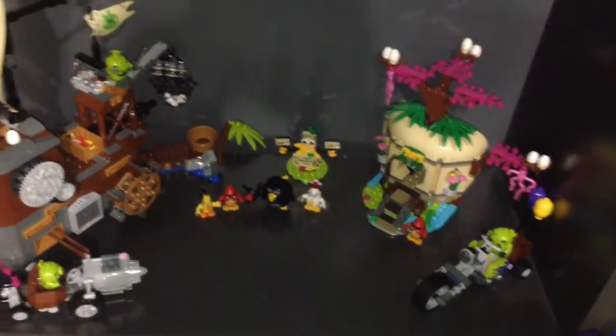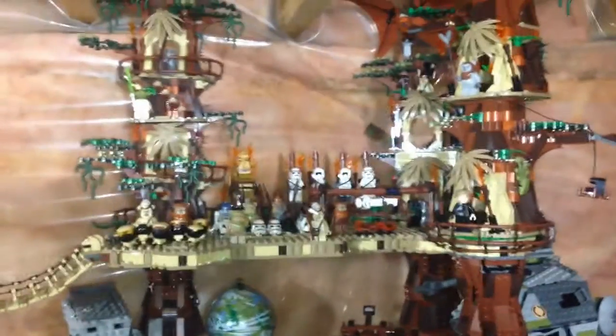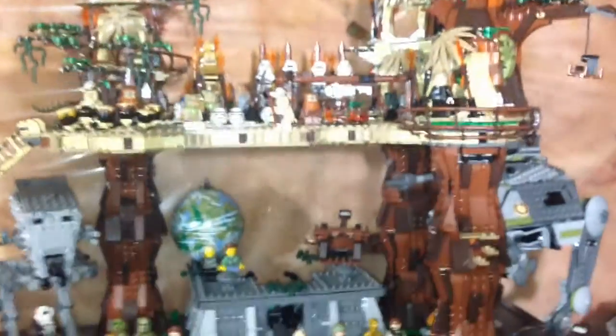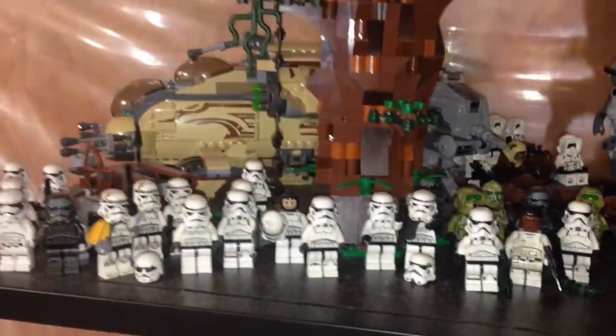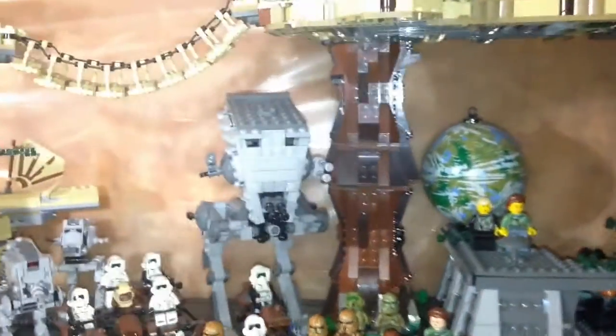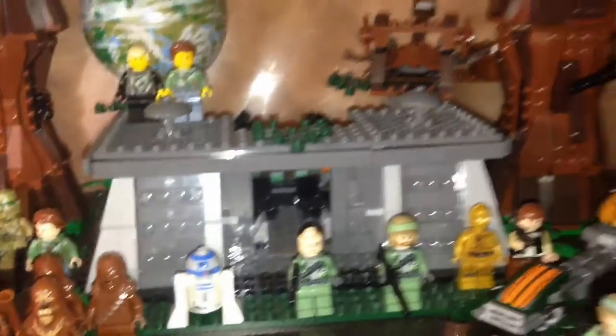Here is my Angry Birds scene and I have another Angry Birds set — the pig's castle — that I don't know if it's gonna fit after building it. Star Wars time — this is my favorite Lego set of all time: the Ewok Village, a great looking Lego set and it's huge, well it's expanded. Here is my stormtrooper army. I got a Wookiee Gunship in the back, an AT-ST from Endor.